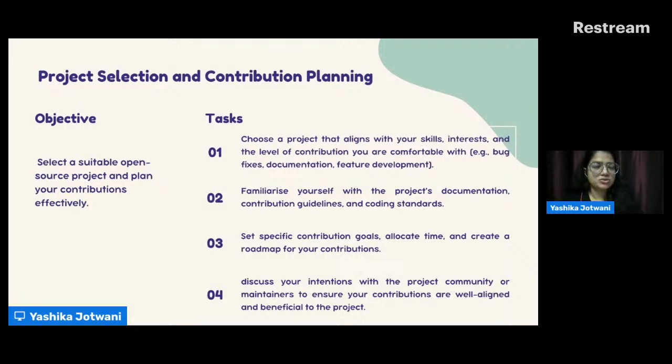Because it's open source, people will not just come into a meet to explain a particular concept. It's not like that. You have to familiarize yourself with the project very well, and you need to show that you are eventually learning and contributing.